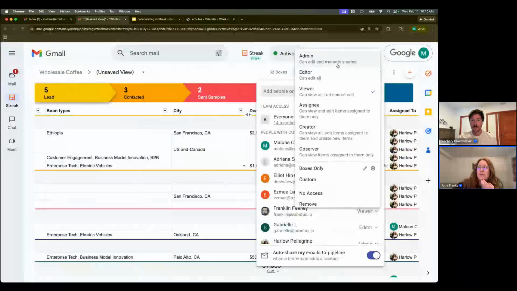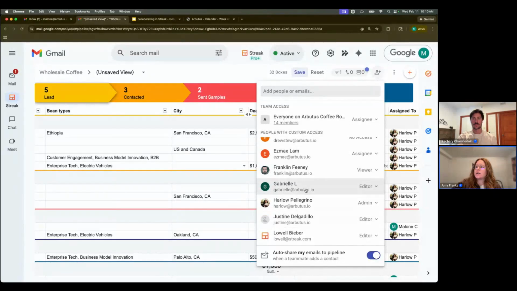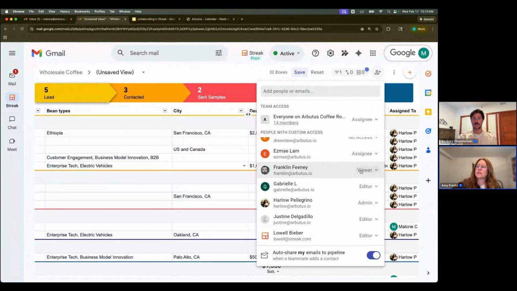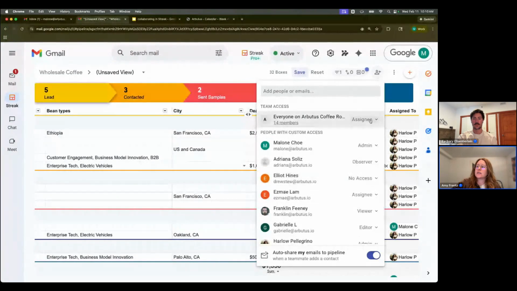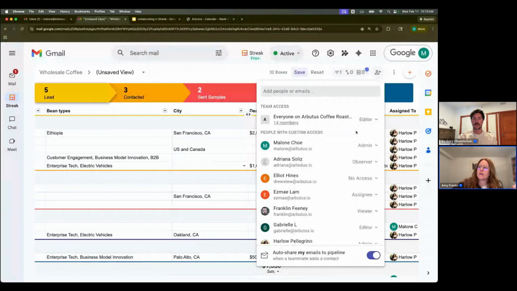So you can see it from a closer view, right? We have a bunch of different roles that you can give at a default team access level or at a custom level. If I realize I actually want Franklin to be an admin, we can modify that here. That would control the permission set for this specific email address. We can also do the same at the default level. If you're like, you know what, it's fine if everyone has editor access, let's go ahead and make that modification.